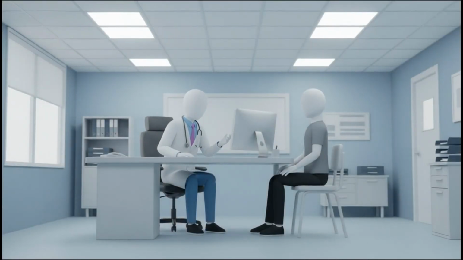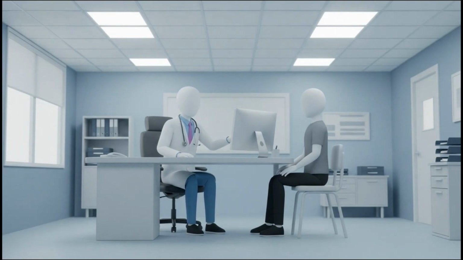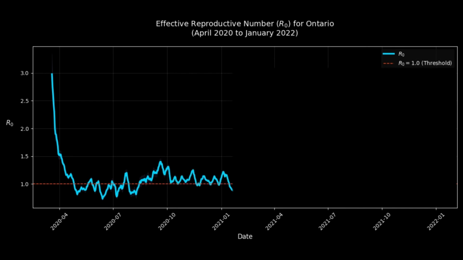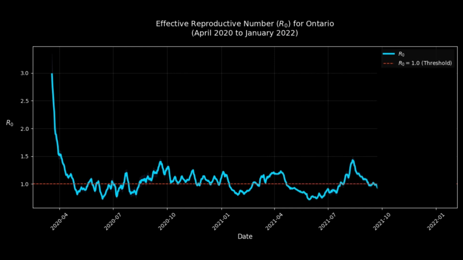It's 2019 and the doctors suspect a new virus. How can we know if it will be a pandemic? If we look at the COVID-19 data for Ontario, the starting R naught was around 3, definitely a pandemic. After social distancing, quarantine, and other measures to reduce R naught, the value hovered around 1. Then, we can see a sharp increase around December 2021, which was the advent of the Omicron variant. The answer? Yes, definitely a pandemic.